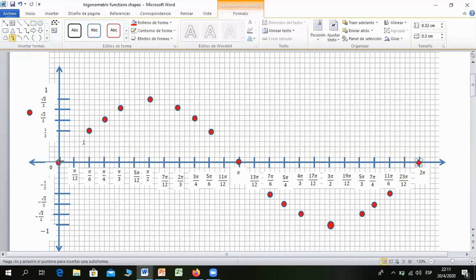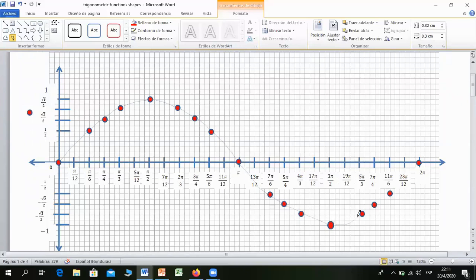I'm gonna do my best, I'm gonna try to conclude what the shape of sine looks like. I think you're clear with the shape of sine, but here it is, an approach. I'm not good with this computer, I think, but I'm doing my best too. So please, here we go with sine, and I think I'm doing a good job.